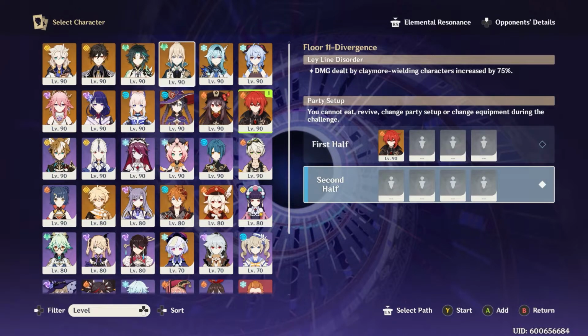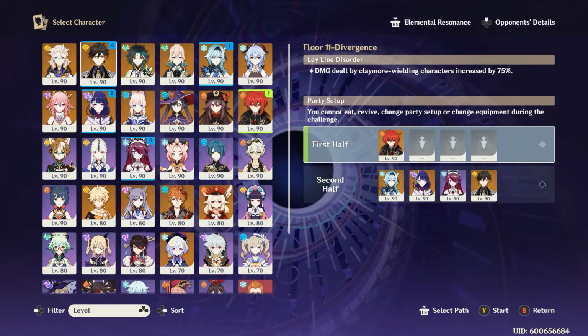So I wanted to pick out two Claymore characters that I was going to use, of course, because you're going to have more damage. It gave us 75%, so I said, why not? I ran my standard white damage team with Ilula and all of them, as you see, and then I wanted to use Diluc for some odd reason. So I put Diluc as well as Yamiku here, just to use her, because again, I find her like my favorite character besides Rosalia, so I put her here.